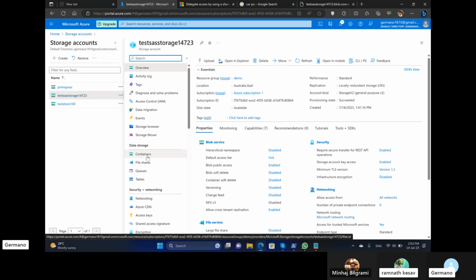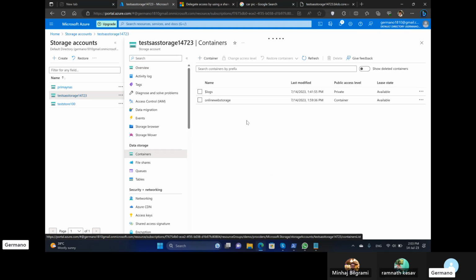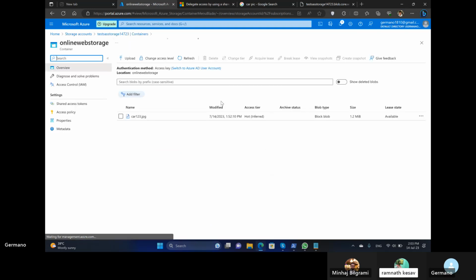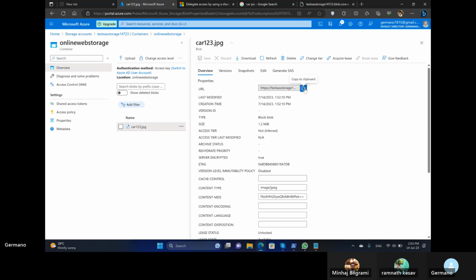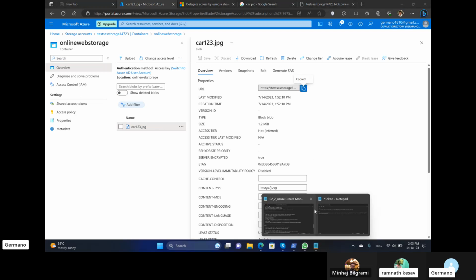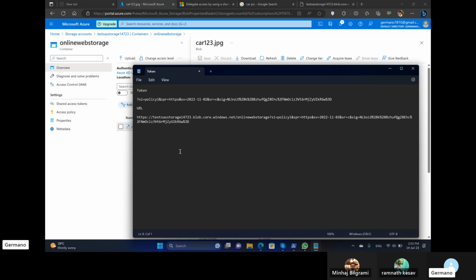Container, data storage, then online storage. So this URL we need, right? That URL we require. Copy that URL. Come back to the notepad again. Paste it. Now put one question mark.